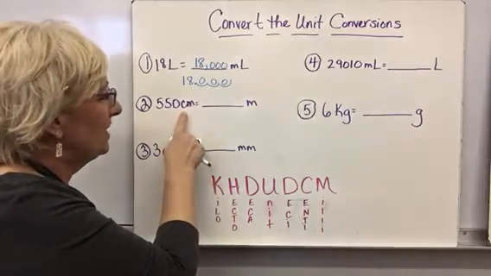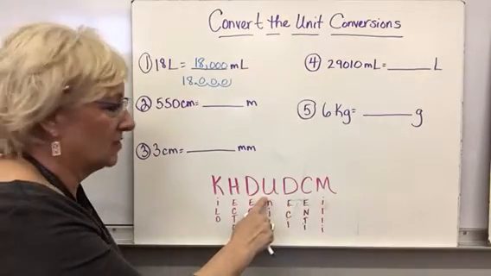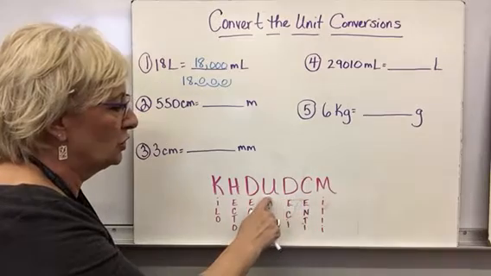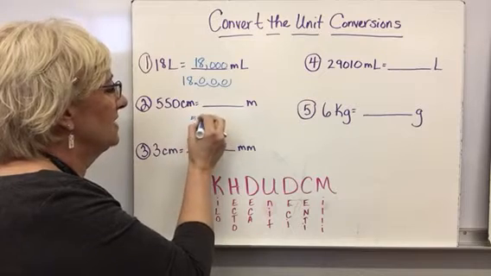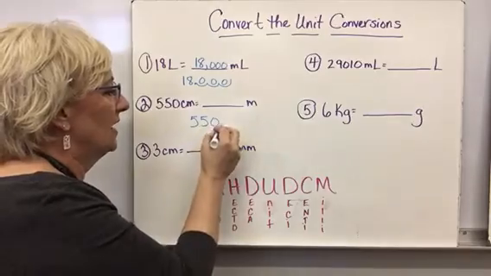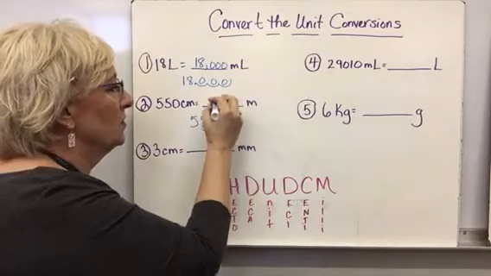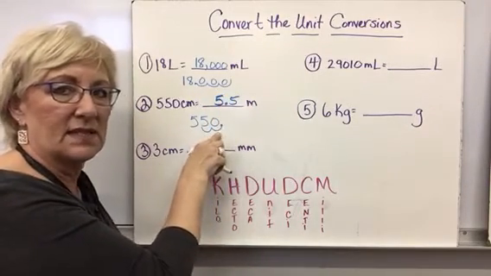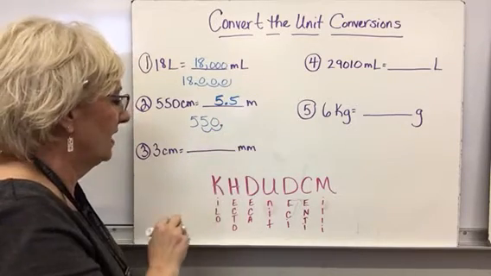Now we're going from centimeters to meters. And I know I've got centimeters, and meters is my unit measurement. So I'm going to start at centimeters, and I'm going to move to the left, 1, 2, to get to my unit measurement. So I'm going to take 550, and this is going to be my decimal, and I'm going to move it 2 places to the left. So I know that 550 centimeters will equal 5.5 meters. And I can drop the 0 because it's not holding a place value of any kind. It's just sitting there all by itself, and it can be dropped.